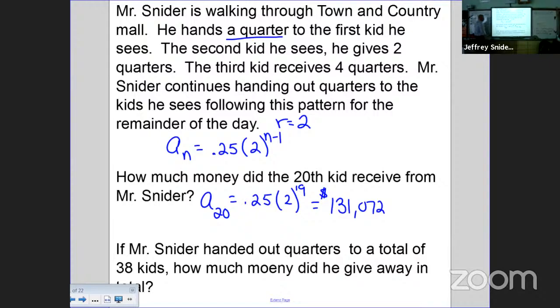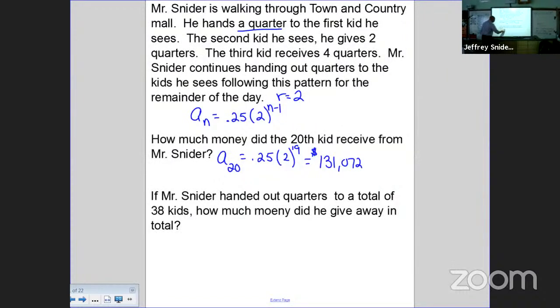Okay, here we go. How much did I give out overall? Now I'm finding what? The sum of 38. So if I wanted you, let's say this was a quiz or a test, I would ask you to write down what you're doing for computations here. Just fill it in. I don't need to see all the work. I just want to see it. What would go here? Again, this is like last time.